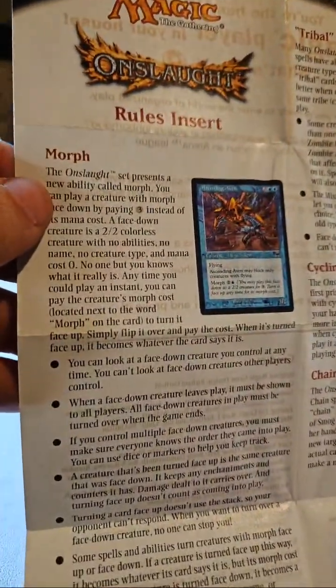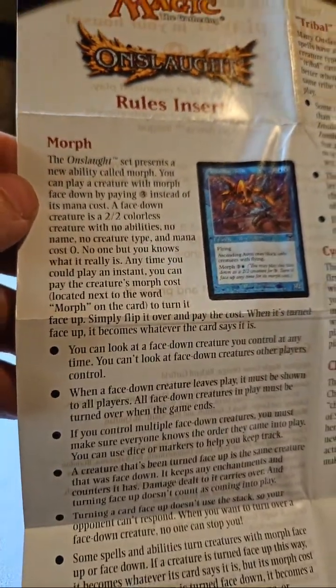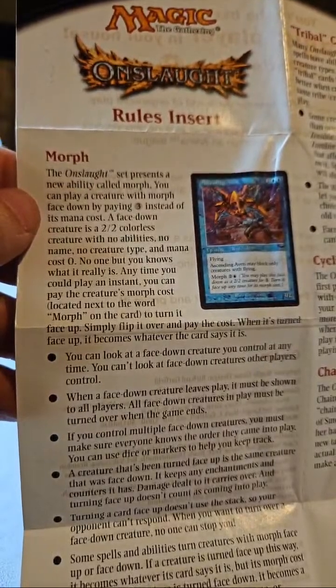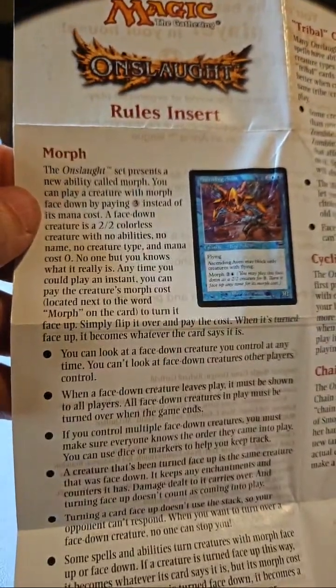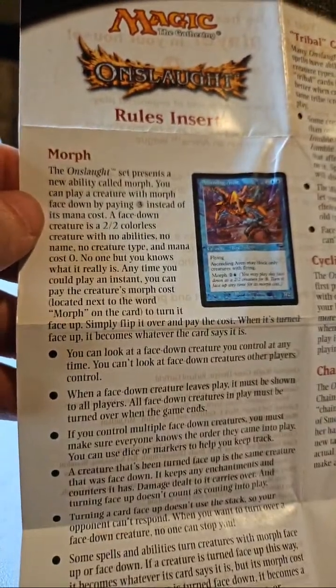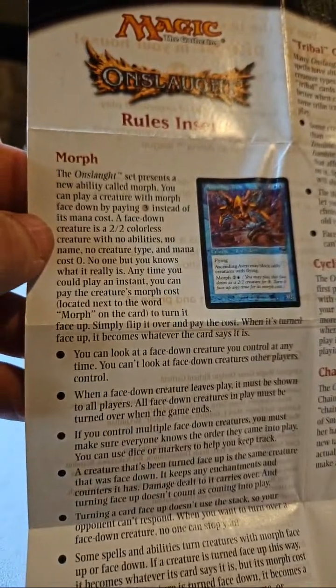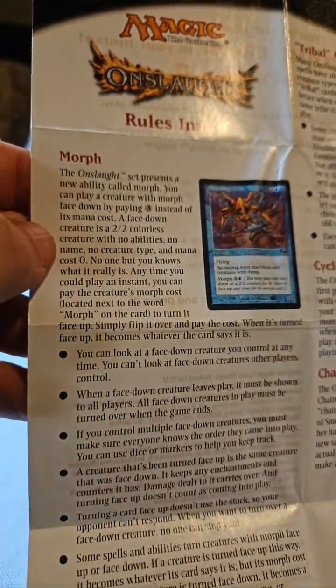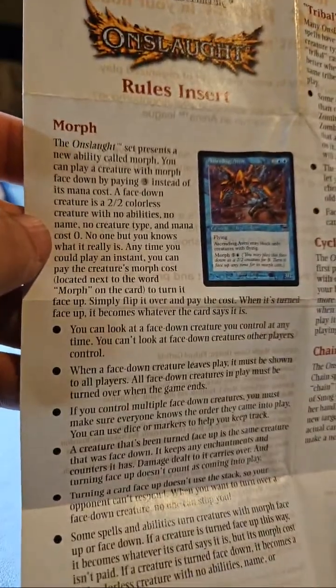So Morph. Onslaught sets present a new ability called Morph. You may play a creature with Morph face down, paying 3 instead of its mana cost. A face down creature is a 2/2 colorless creature with no abilities, no name, no creature type, and mana cost 0. No one but you knows what it really is.